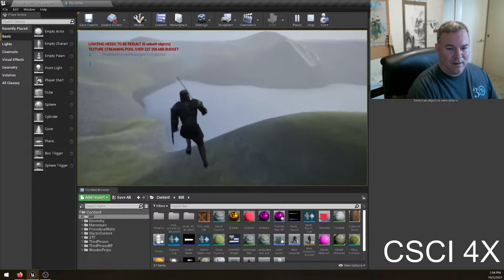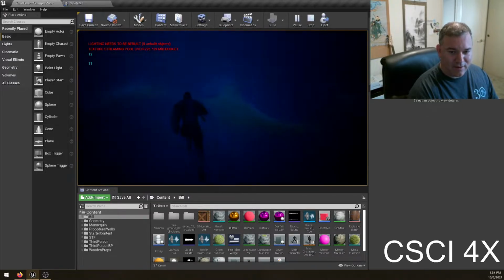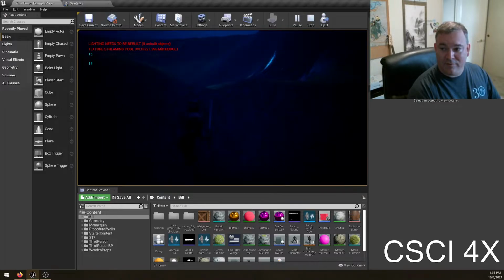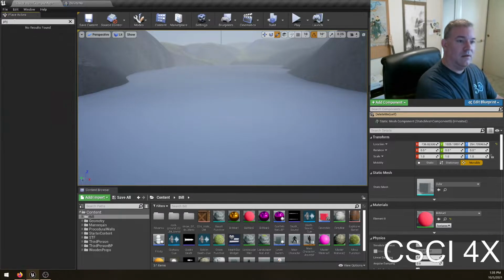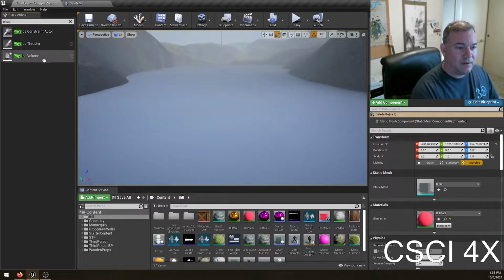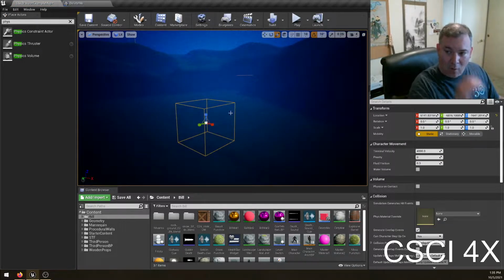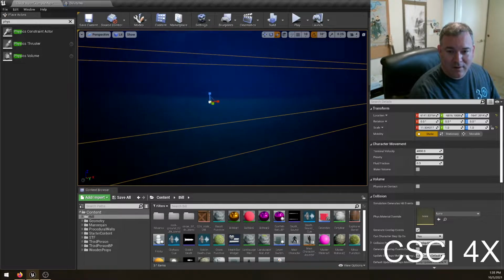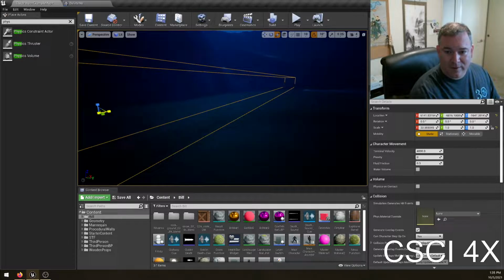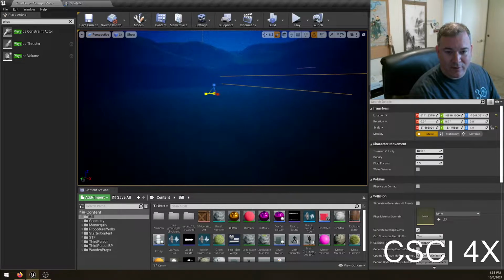Okay, another thing I want to do real fast is a physics volume here. We've got the underwater effect going on, but we're not swimming. So one thing we can do is use what's called a physics volume. Drag it out, and as always it's a 1 meter cube, which is almost always way too small for what we want to do. It's like some Little Mermaid song or something, right?